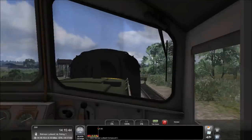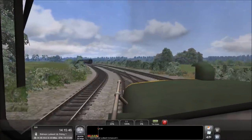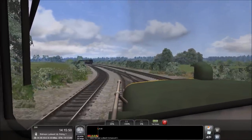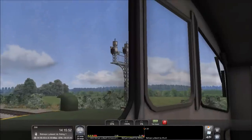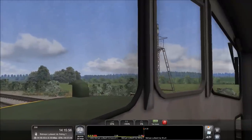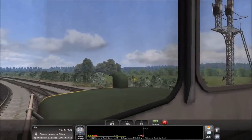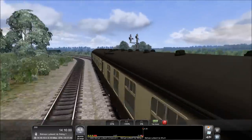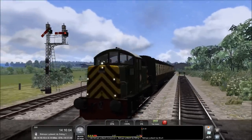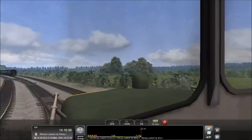So now we can look round out this way. If we swap over like that and then look out this way, I've got to put it into reverse. Well done, mole man. Well done. Professionalism. There we go. We're now sitting over here and we can see out this way, which is pretty cool. And we're on the same side. So, you know, that's usefulness if you should need it. So this is now the front of the train and that's now the rear of the train. We need the lights to go on that way around. There we go. That's what we want.